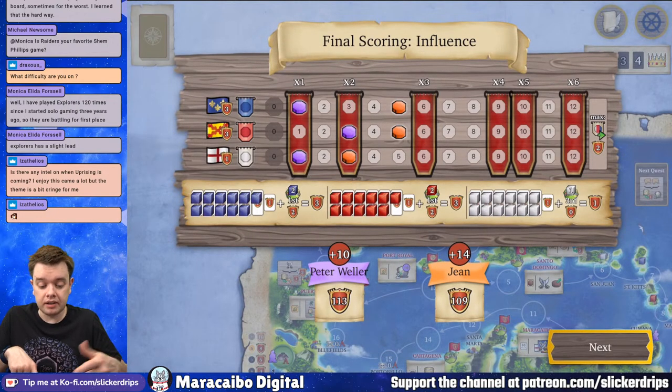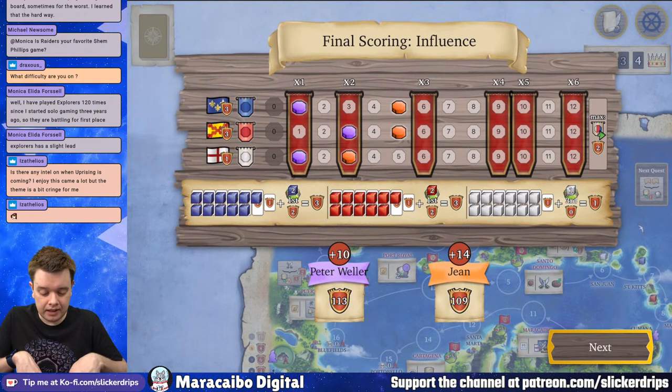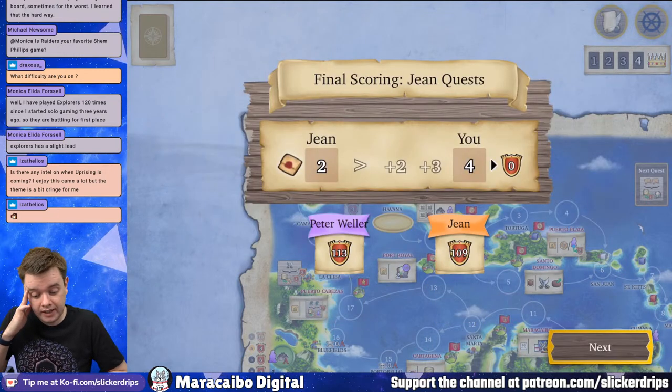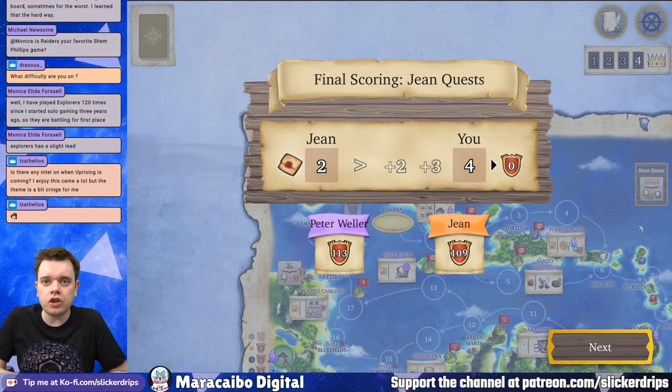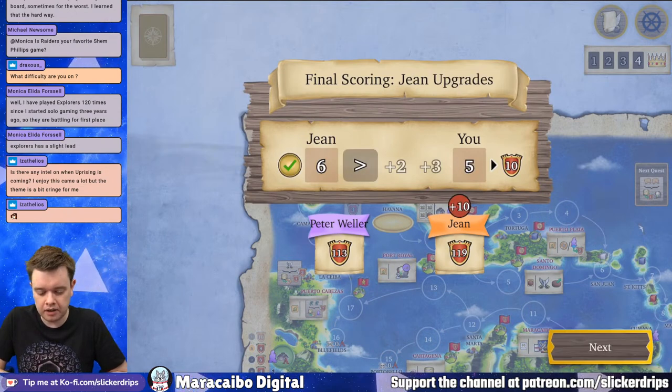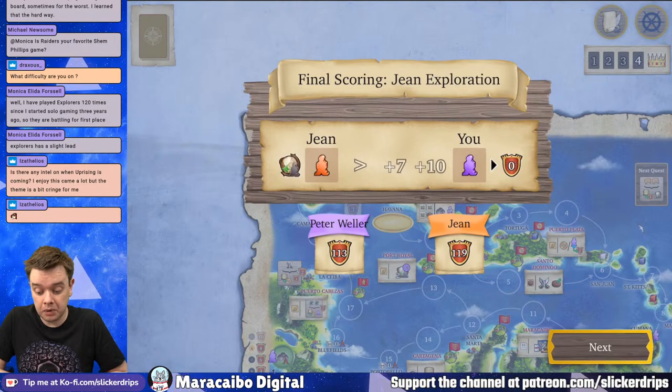I got 10 points for practically doing nothing towards combat, but I did get some good influence. Jean got 14, so she's on 109 quests. Oh no, she's ahead, isn't she? She's going to get the 10 points I've lost. Oh, that's what you get for being cocky. I think she's going to win by 6 points.